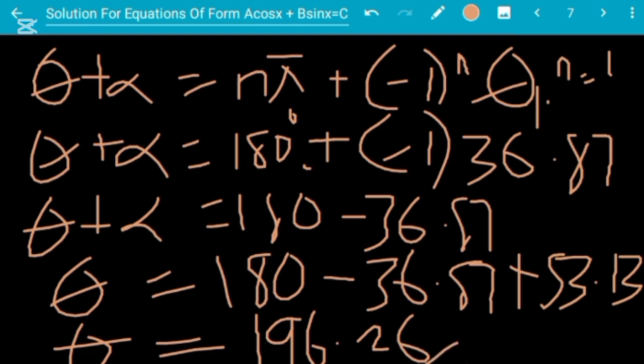Did you see? That is why, with the general solution, we can still get an angle that is more than 90 degrees. When n is equal to 2, you know that we can get 360 from here, and anything raised to power 2 is 1. So our angle has been greater than 360. When n is equal to 2, our angle is greater than 360. So therefore, the solution is no more countable.